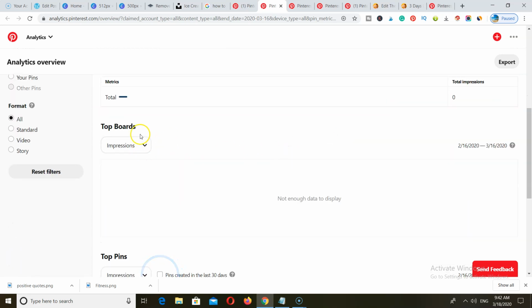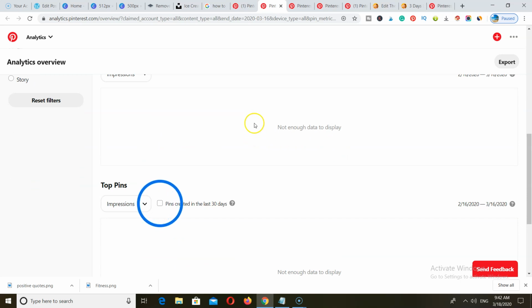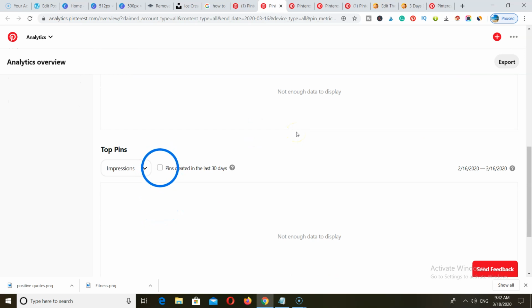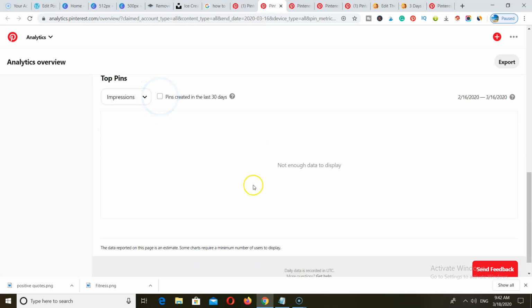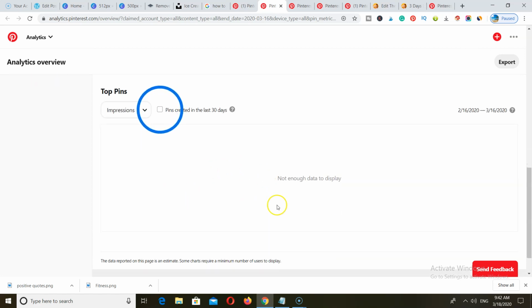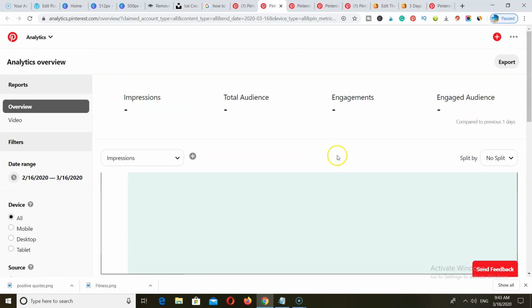And below, you're going to get data on your top boards that are performing well on Pinterest, that have lots of impressions, lots of repins and saves. And down here, you're going to have data on your top pins and how well they're doing on Pinterest.